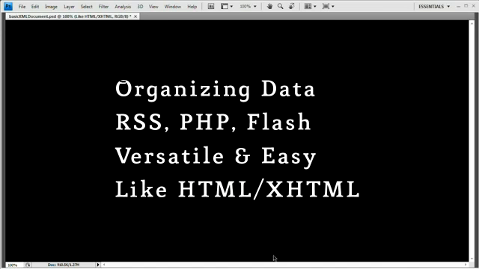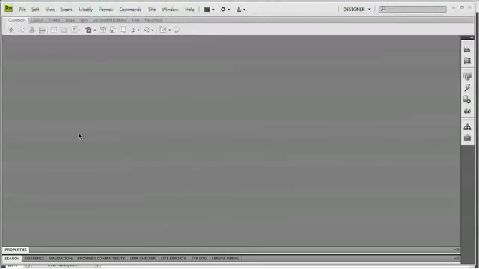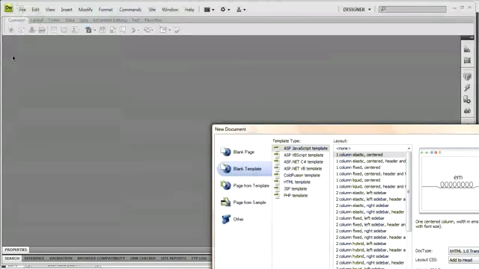Now, you can create an XML document using a wide variety of different editors. You can use anything from a simple text editor like Notepad or BBEdit, I believe is what it's called, for the Mac. Or you can go all the way up to strict XML editors, but you can also use programs such as Adobe GoLive and Adobe Dreamweaver. I prefer Adobe Dreamweaver since that happens to be my program of choice for the majority of my web developing. So that's what we're going to be using today to write an XML file. So let's get started. I'm going to hop right over here to Dreamweaver, and the first thing obviously we want to do is just go File, New, create a new document.